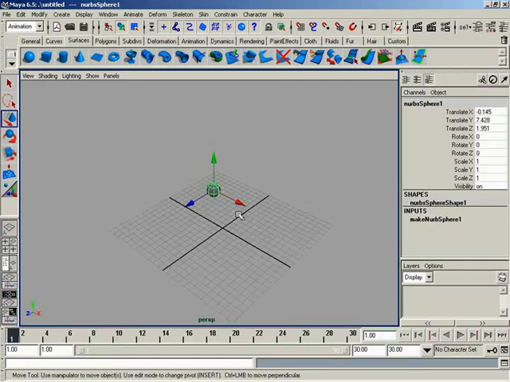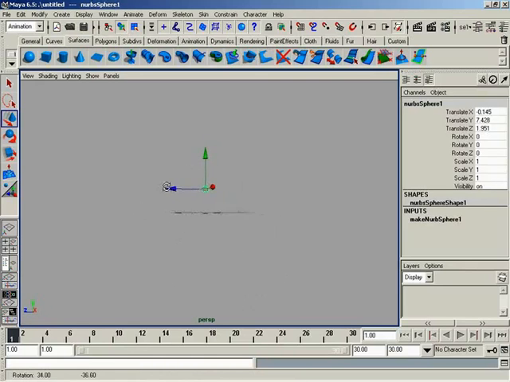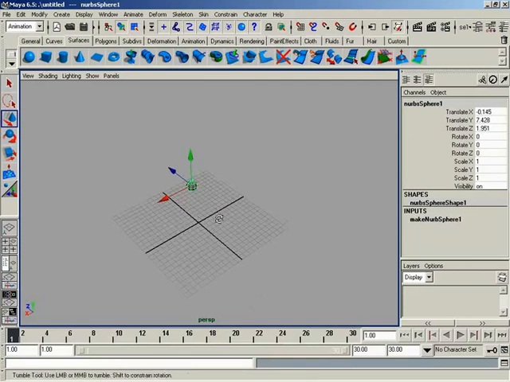If I control-click on any one of these axes, for example, let's say I control-click on the y-axis, look what happens to this square. Let me go ahead and just reselect our object. And it may be a little tricky to see, but that square is now flat, and it is laying across the X and Z planes.